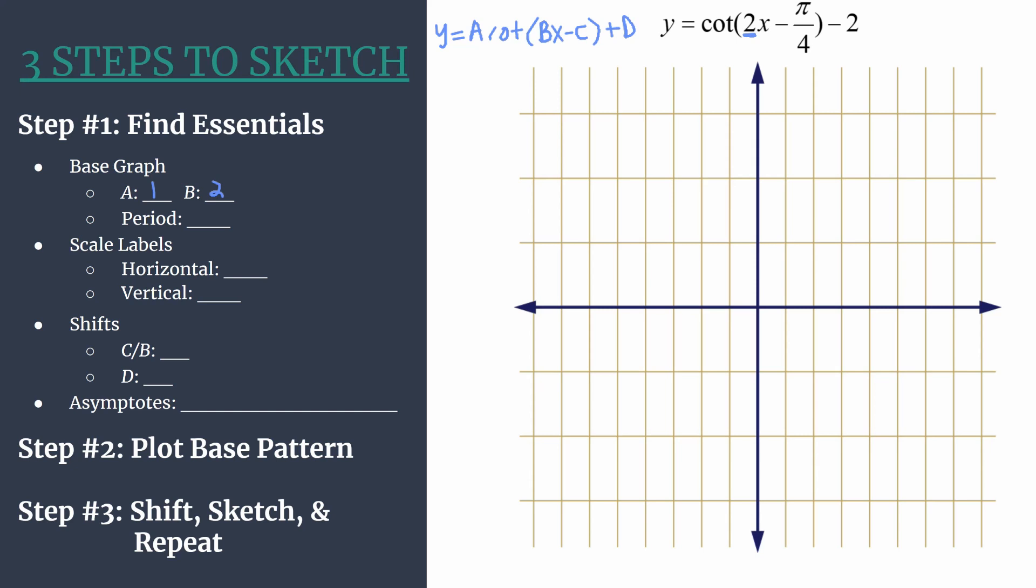It also helps us find our period, or the length of one horizontal cycle. The formula for that for cotangent graphs is just π over b. So here our period is π over 2. Now that we have that basic information, let's decide how we'll label our axes. It really matters how you label your horizontal axis. I like to take the period and divide it into 4, and that ensures that in step 2, as I plot my first pieces of base pattern, they'll align nicely with those horizontal tick marks. So divide that period by 4 every time. You can think about it as multiplying by 1 fourth if that makes it easier. So label your horizontal axis counting by π over 8 for each tick mark.